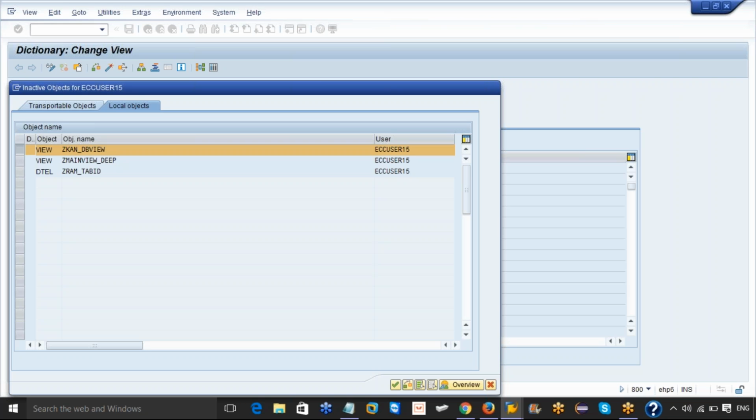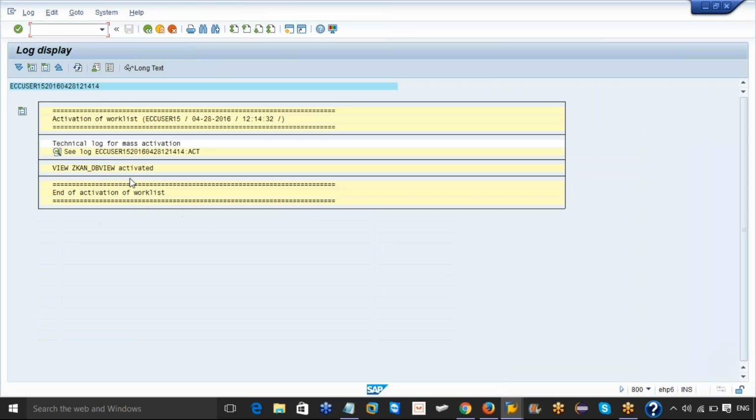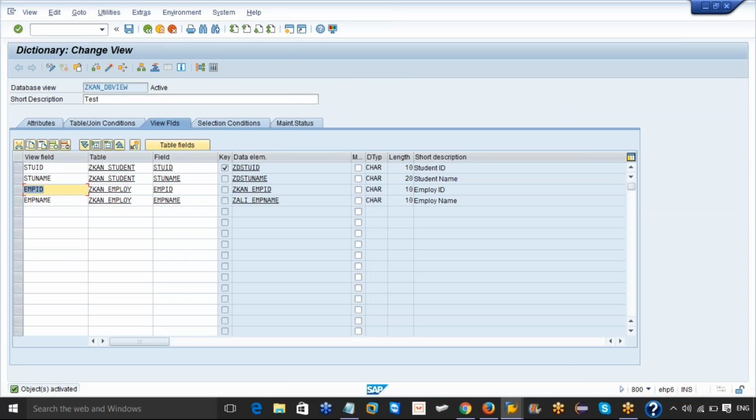Read-only access means you can view the data. Database views are utilized for reading purposes, not for changing. There is some warning, but not a problem. It's activated now. Click on continue.